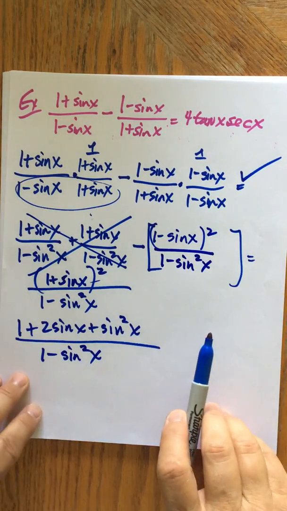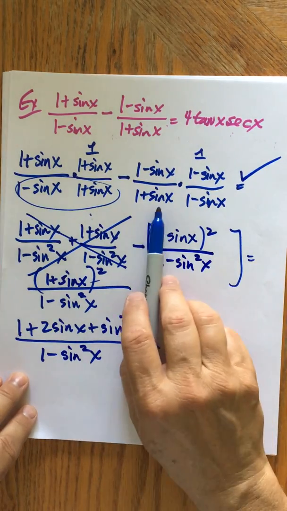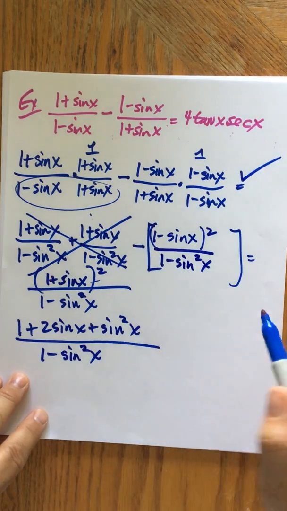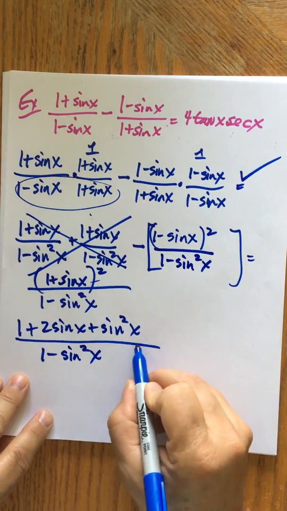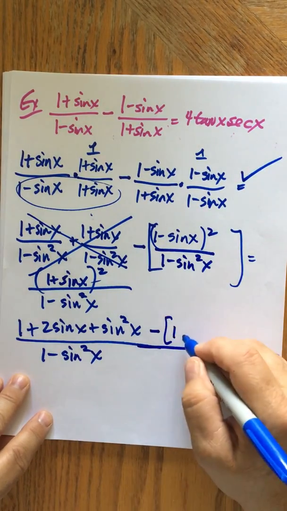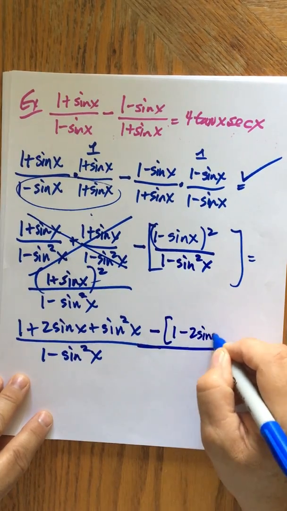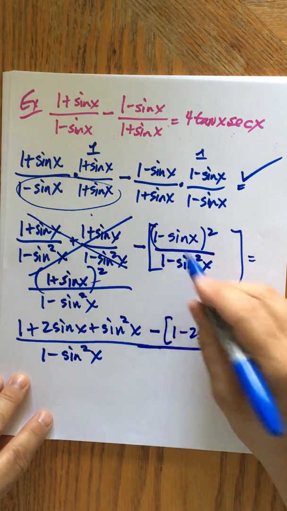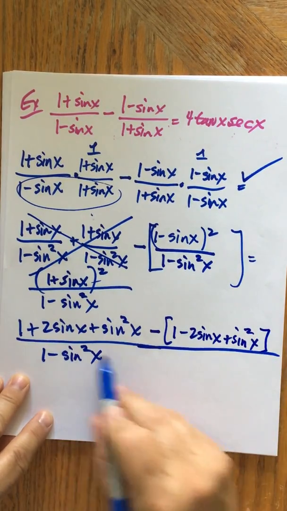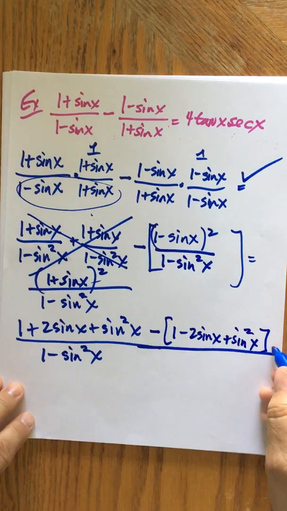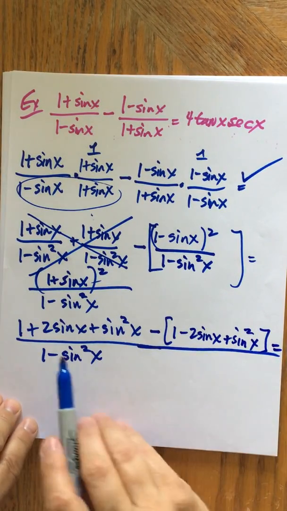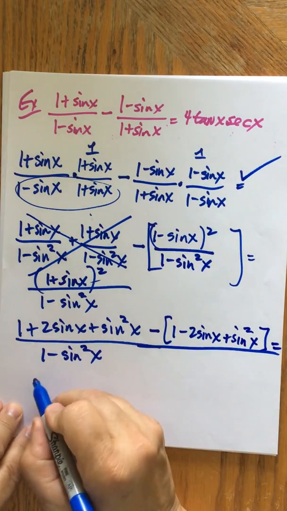So you have to really be careful here. All right, so here the middle terms cancel out and you're left with negative sine squared x. So there you go. So this would be minus, now let's do this, 1 minus 2 sine x, and then negative times a negative is going to be positive sine squared x, and all over this same denominator. Woo! This one's a messy one. All right, so let's go ahead and distribute, even if it is a little bit of work.